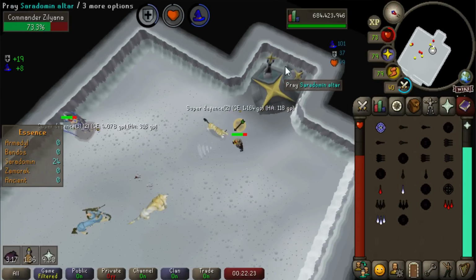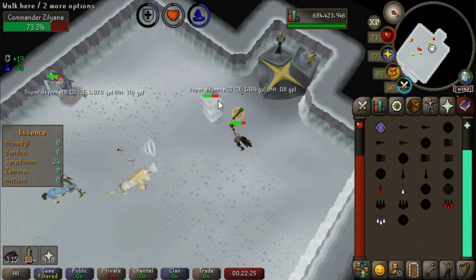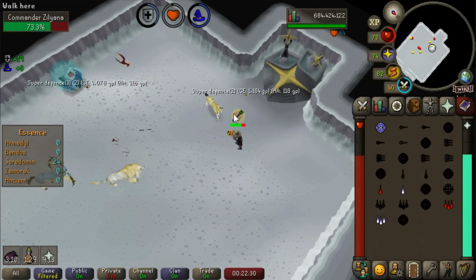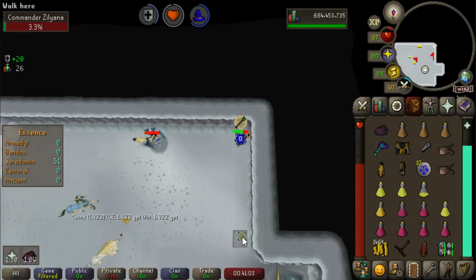What? Wait, what? Wait, seriously, wait, it got Ice Barrage, but it didn't get frozen? I have never seen something like that. Can somebody please explain what the hell just happened? Now that was a kill right there.